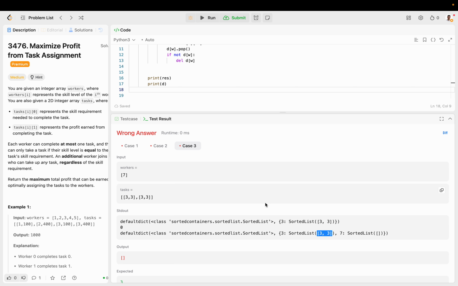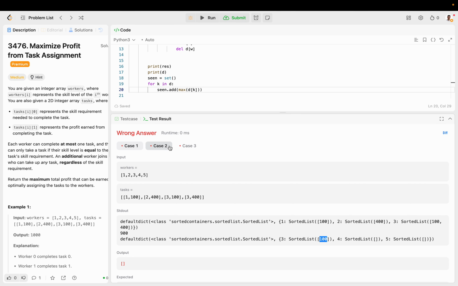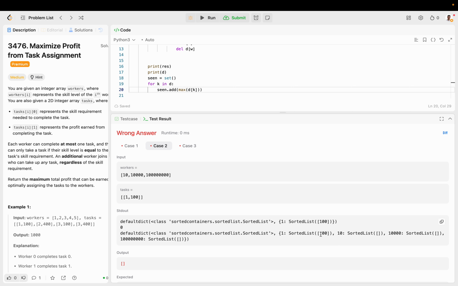That's two separate tasks, even though they are the same number. So let's call this seen, a set. For k in d, seen.add max of d of k, which is going to be the maximum, whatever this is, which is going to give us 3. In this case, it's 100. Let's print seen.